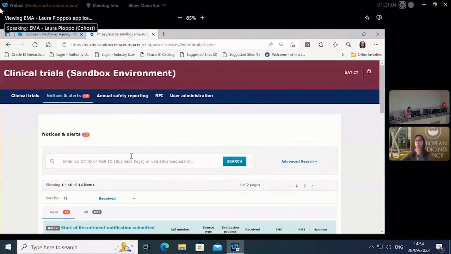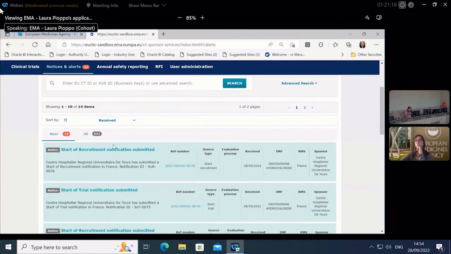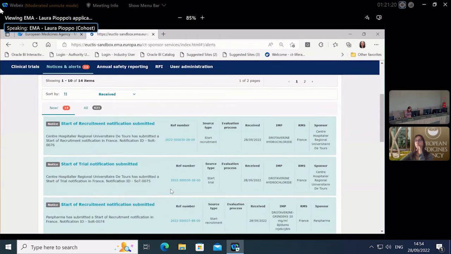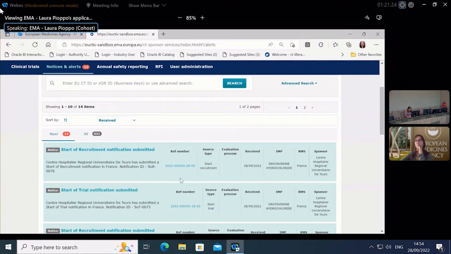Clicking on the notices and alerts, that as a sponsor, I'm sure you are aware of as CTIS users, this is the main point for accessing information. I can see that notification of start of recruitment and start of trial were submitted for this trial, because this is what I've just done with the identifier.